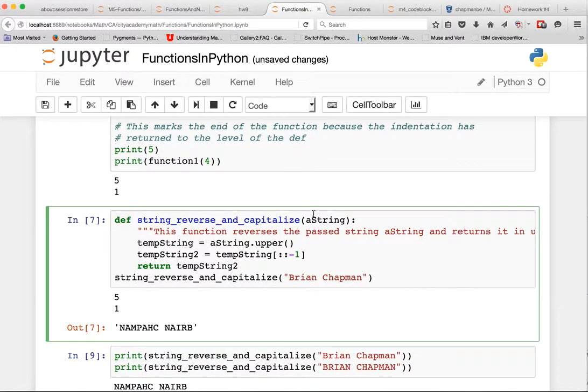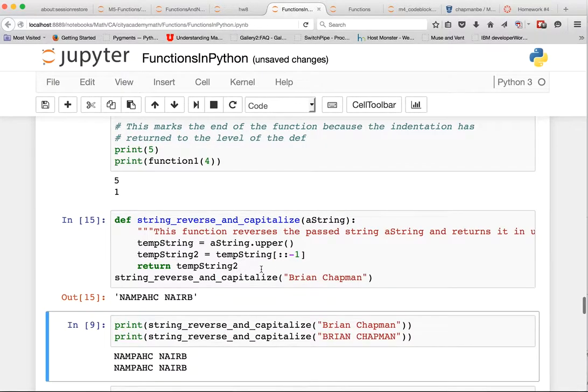Okay, here's a function that reverses the passed string and returns it in uppercase. So string reverse and capitalization is the function name. It takes as a positional argument a string. I'm telling the user that I'm passing in a string through the docstring. This isn't a very well formatted docstring. I'm converting it to upper and setting that equal to temp string, and then I'm reversing that string with slicing and then returning that value.